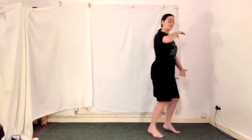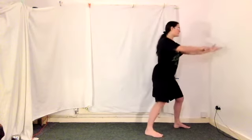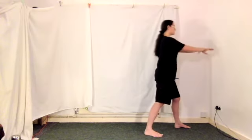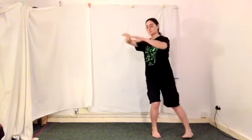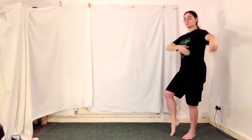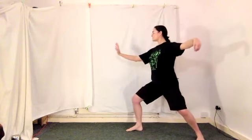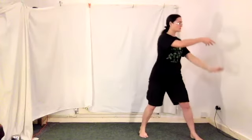Adjust your foot if you need to. Let's go back a little bit. Lengthen through the spine. Arms soft and light. Step. Inspect the horse's mouth. Roll back. Ward off. Double-handed push. Sink back. Turn. Stroke down with both arms. Start single whip, nice and tall. Raise the knee, heel toe into single whip. Big stance into wave hands like clouds. Step out three times with your left leg.